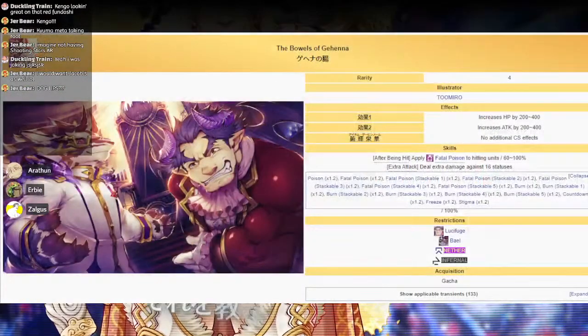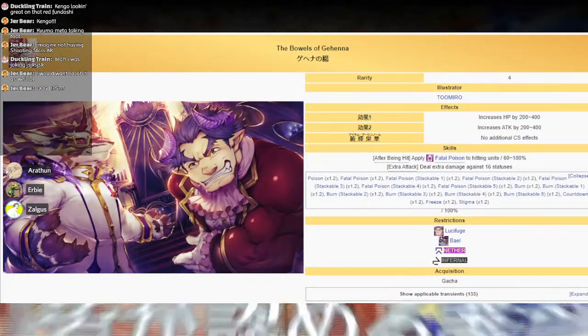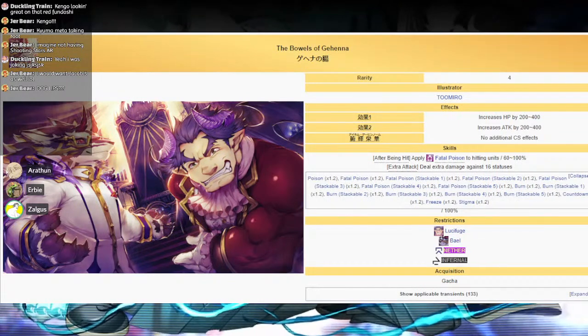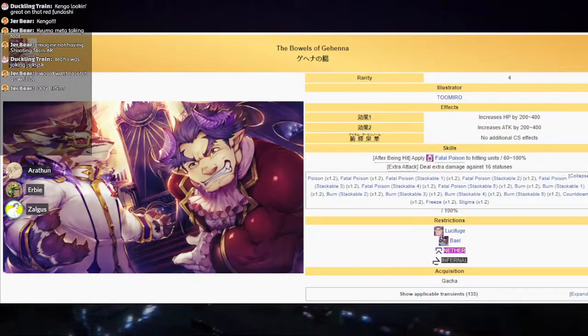All right. Zalgus, the Battles of Gehenna. Go ahead. Yes, a very easy joke. Right, so Battles of Gehenna.